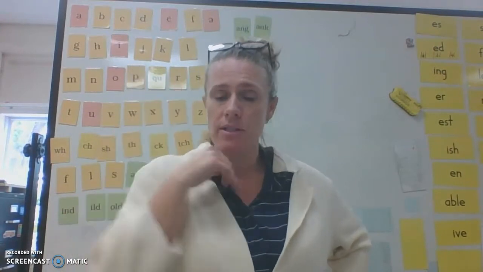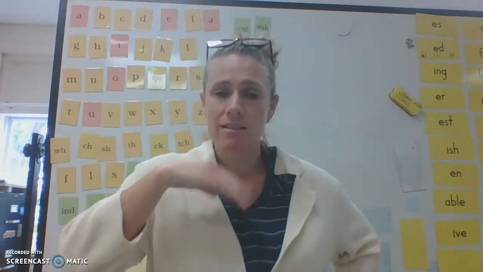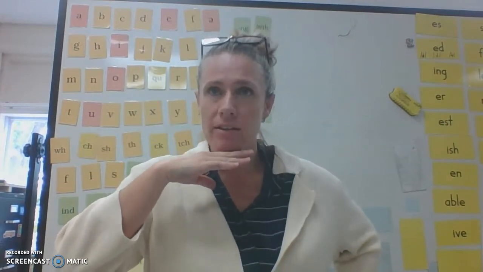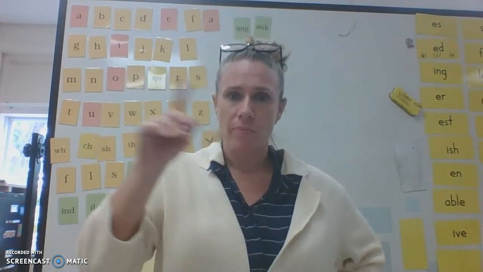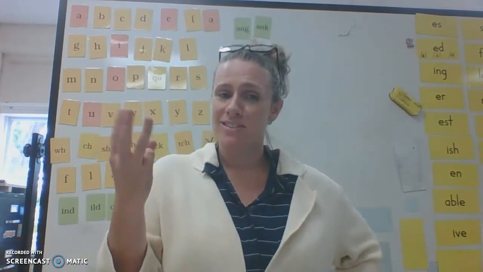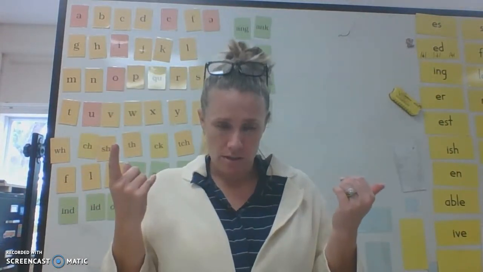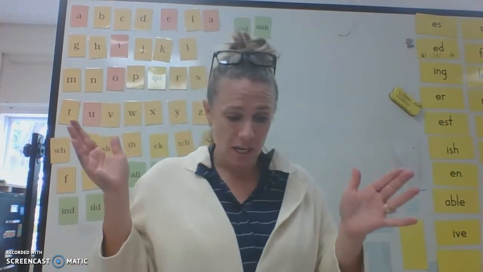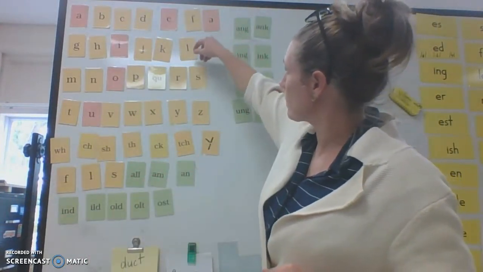Jackie, two syllables. Carrie, two syllables. Kristen, two syllables. Elizabeth, ooh, four syllables. Jade, one syllable. Jillian, three syllables. Okay, so those are syllables. And so far we've learned open syllables, closed syllables, consonant, vowel consonant E syllables, and today is a new one. But let me make sure you know what I mean about the syllable types.